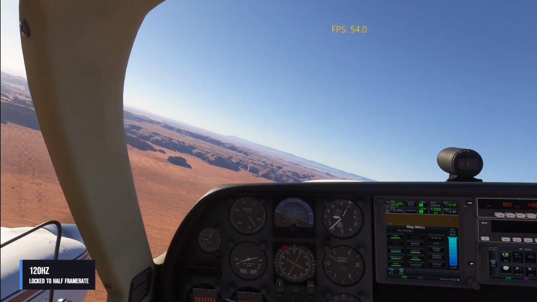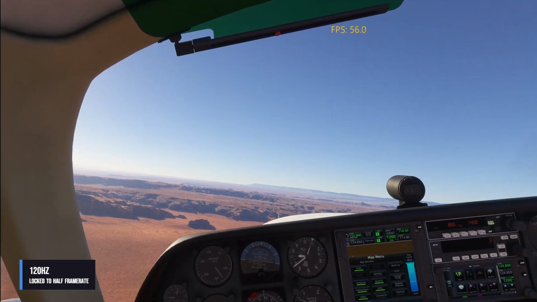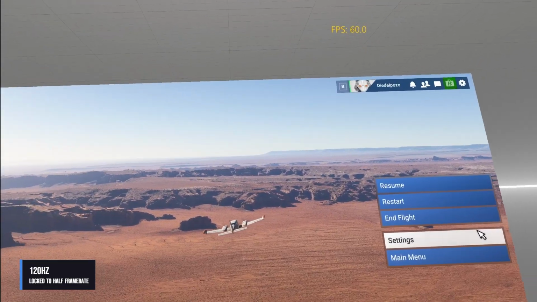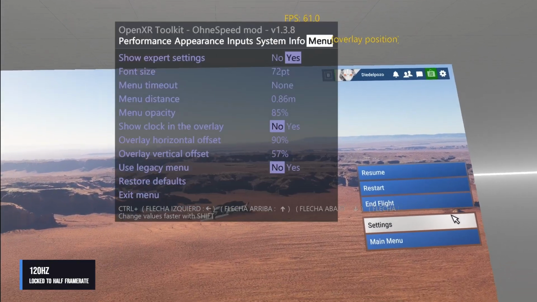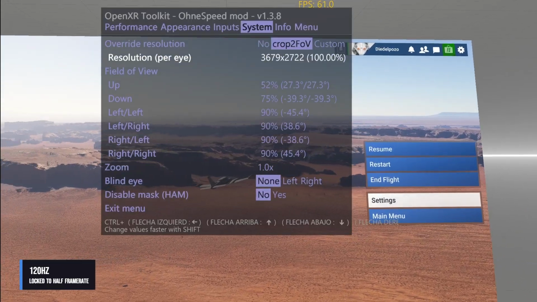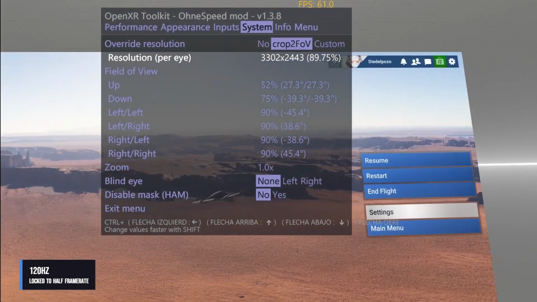Okay, what about if we lower our resolution? Yes, let's go down and use 75% or 80. Let's use 80%.